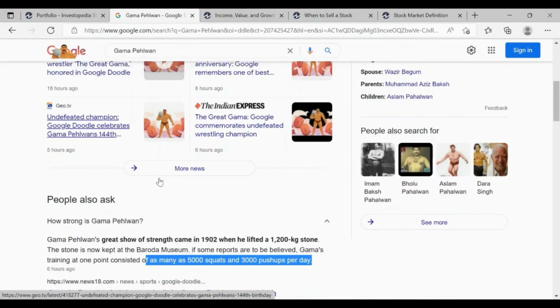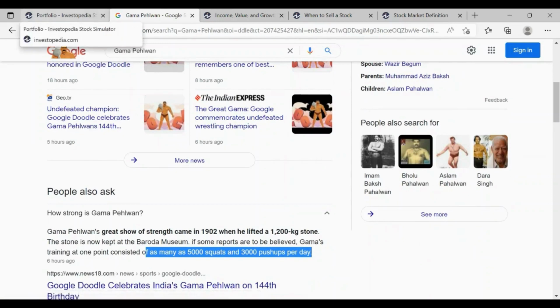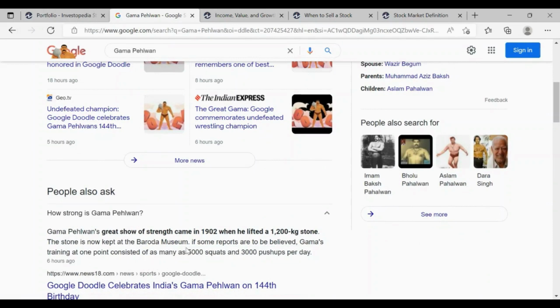Again, if you're interested in dabbling in stocks, that's going to be you consistently. This man did not wake up one day and start doing 5,000 squats and 3,000 push-ups. I'm sure it was an incremental plan over several years that had him come close to or achieve these numbers, these goals here.